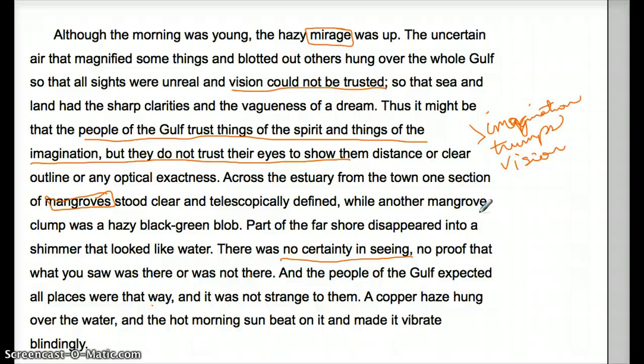But do we trust things that we can hold and that we can see? Or when I think of him saying they trust things of the spirit, already we've got an example. Kino trusts the music that he hears in his head. He doesn't trust people he sees in front of him. He doesn't trust material things. He trusts the imagination. That's really pretty interesting and pretty different from our culture, certainly.